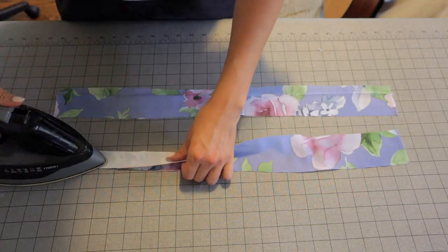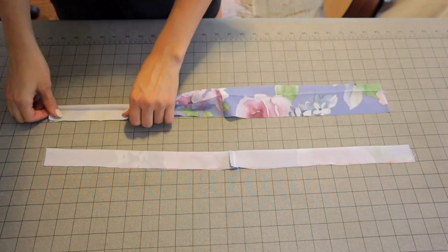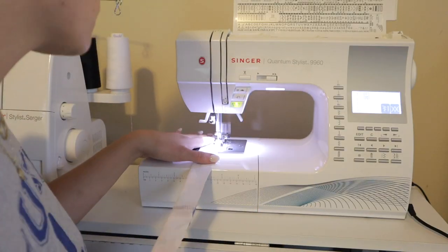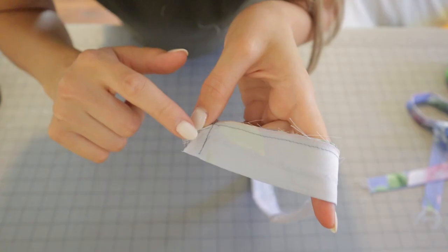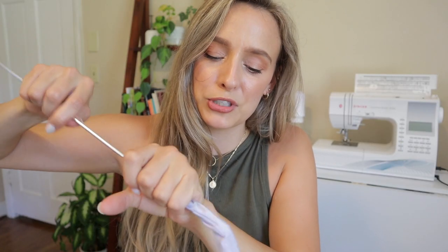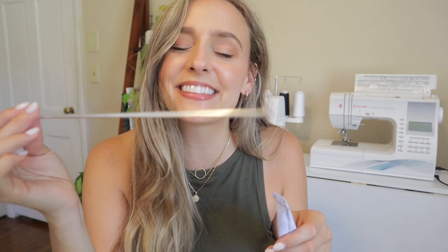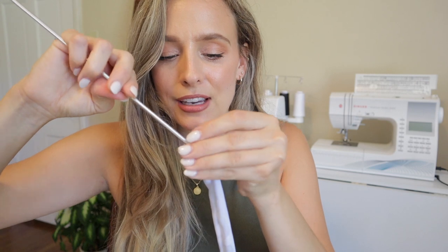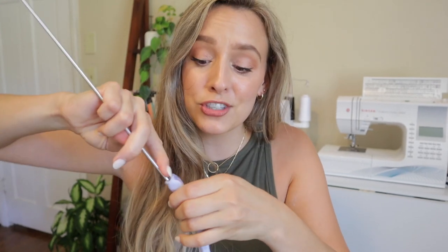The last thing I'm going to do is fold the straps in half right sides together, press them down, and sew along their long edges hot dog style. Make sure to close one end of the ties and leave the other side open. Now comes my least favorite part — we need to flip our straps inside out. The safety pin trick doesn't work if one of the ends is closed, so I'm going to take a knitting needle and push it through the closed end so it folds over itself. Be gentle — don't poke a hole through your fabric.